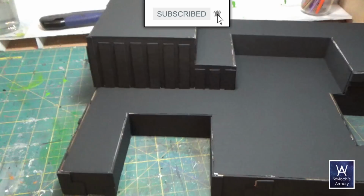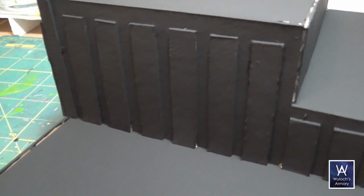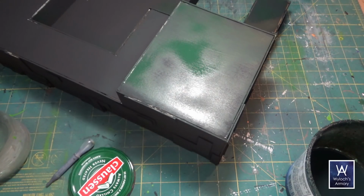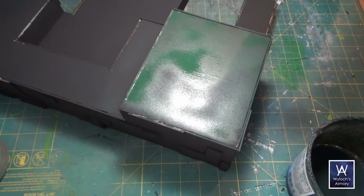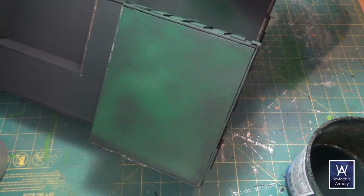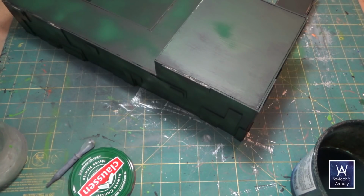Base the whole thing in black, just cheap craft acrylic. Then, you could use a normal brush, but I use my airbrush. Apply a chaotic swirl of a dark green color. So it's not a full base coat, it's a deliberately irregular smattering. Cover all the surfaces of the building, vertical and horizontal.